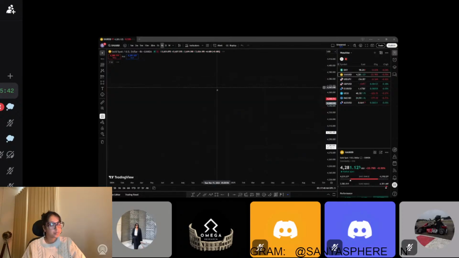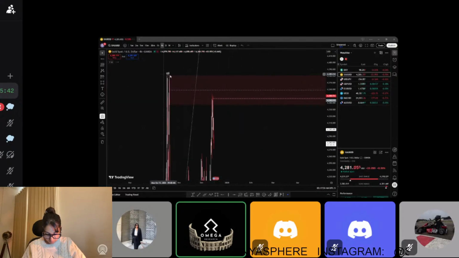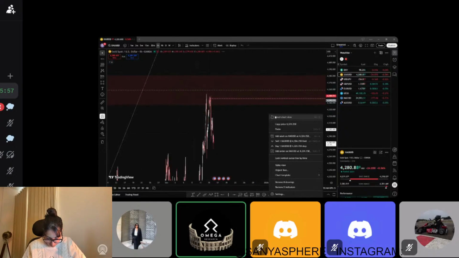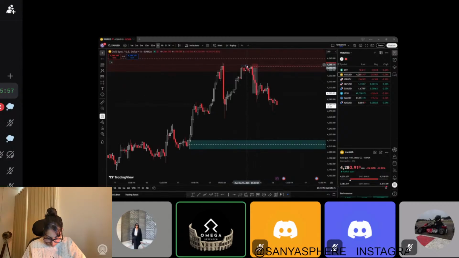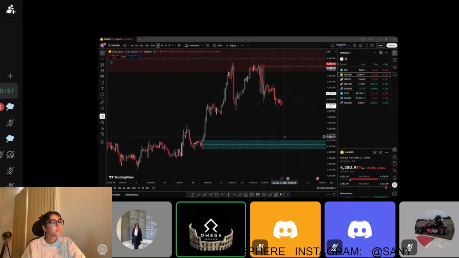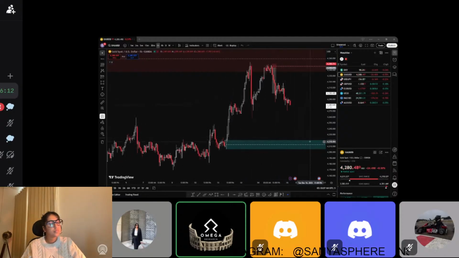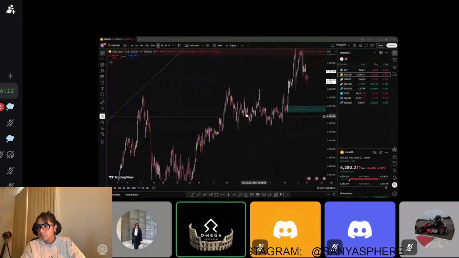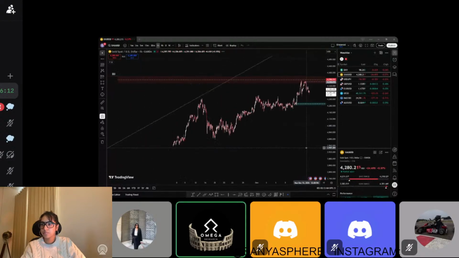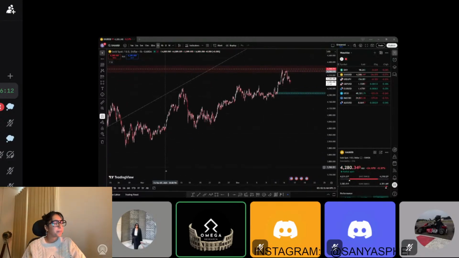One second. This equal highs, and we have this supply, and we have the fill over here, and again we have this entire selling range. I'm just waiting for this demand to come. If I really want to buy gold, I'll be looking from this range in the 1 hour time frame. And again we have another new strong trade.